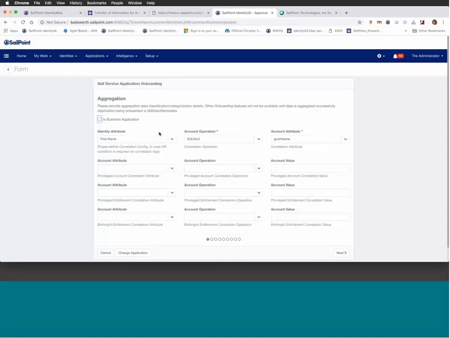What happens usually in existing applications is you most likely will not have done any kind of data classification in terms of defining what a privileged account looks like, what a service account looks like, what the birthright entitlement looks like. If you're a mature customer and have been using it for some time, you probably haven't done that due diligence. So this helps you go back and apply those principles to those existing applications.